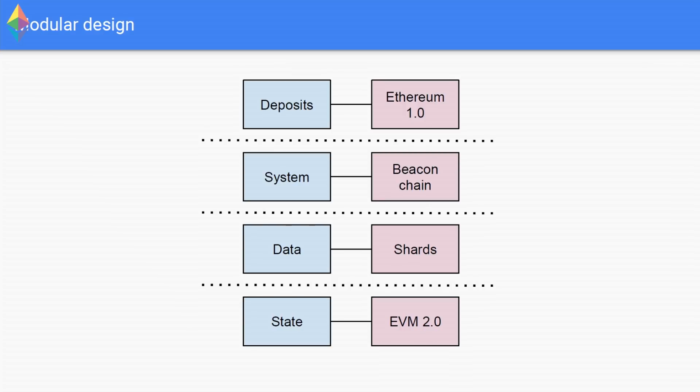And then we have the very last part, which is the EVM 2.0. So we're going to revamp the EVM, and this EVM is going to go in the shards, and it's going to give meaning to the various transactions. So we're going to have a notion of state, a notion of gas, a notion of state changes. And it turns out that, at least from a theoretical standpoint, the EVM is the easy part, because once you have consensus on the data and you have the rules of the EVM that have been agreed, then it's just a matter of plugging the data in the EVM to get a deterministic output.